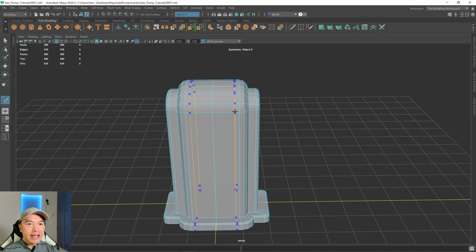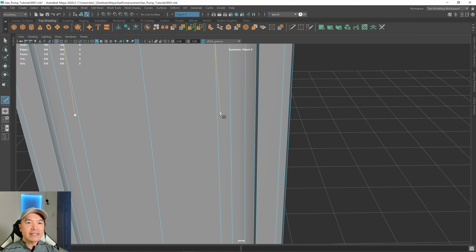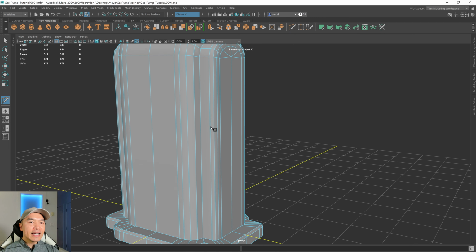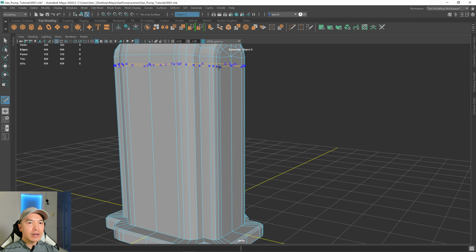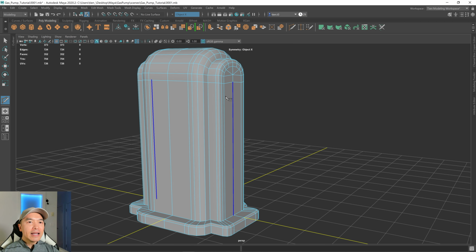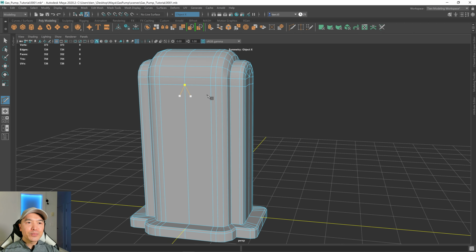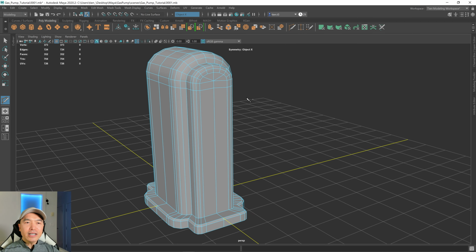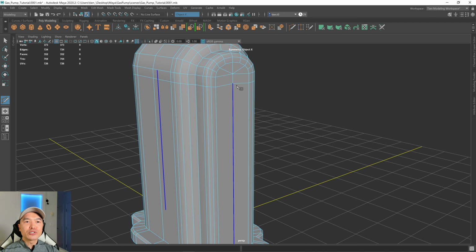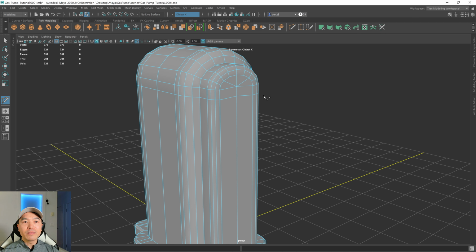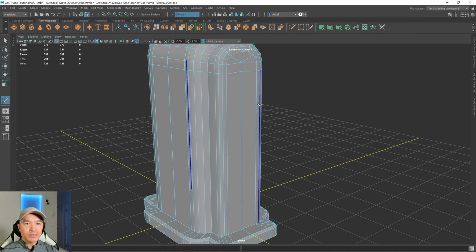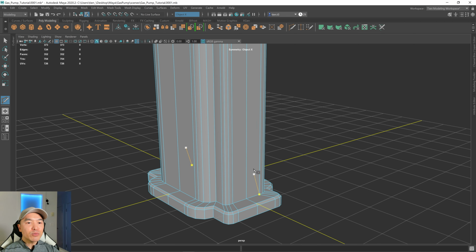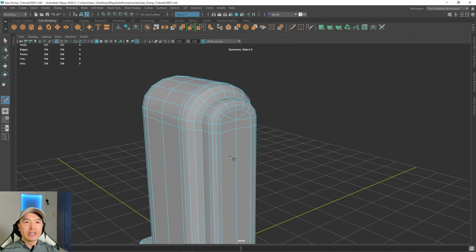So what I'm going to do is let's add first an extra edge here. And that'll basically distance us from this edge. And then let's add an edge for the top here, right? I'm holding down Control, clicking. And you can see when I added this edge here, it's not straight. It doesn't really hurt us, right? But let's straighten this edge. And the reason why it's not straight is this edge, right, has a bit of a curve, or it's changing direction. This one is straight, but it averages between the two of them, right?